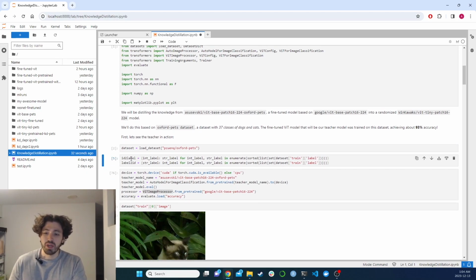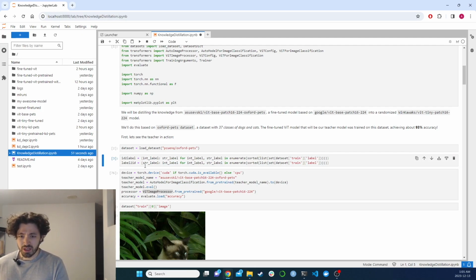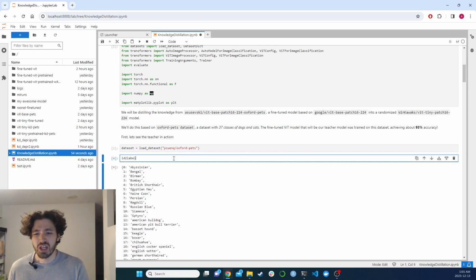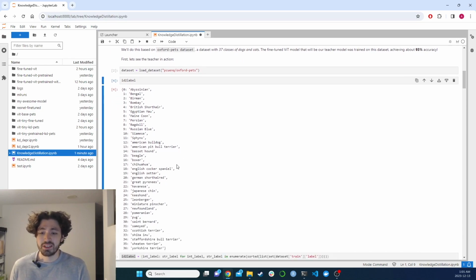And we're going to make these mappings from ID to label. So meaning if there's like 37 labels, some of them are dogs, some of them are cats in this data set, we're going to assign some of the dog types to be 0, 1, 2, some of the cats 3, 4, 5, etc. So we can actually take a look at that, just so you know. This is only important for initializing models because it'll give them some information about what it's predicting actually is in English, so it makes it easier to print out what they're predicting and things like that.